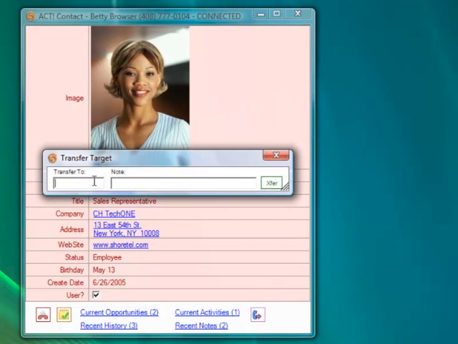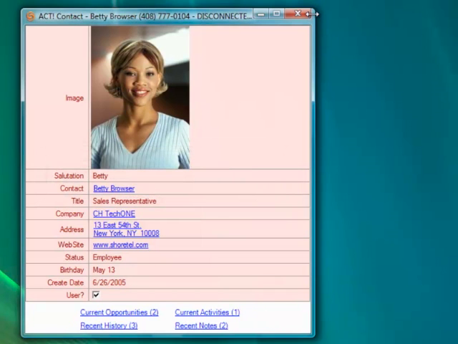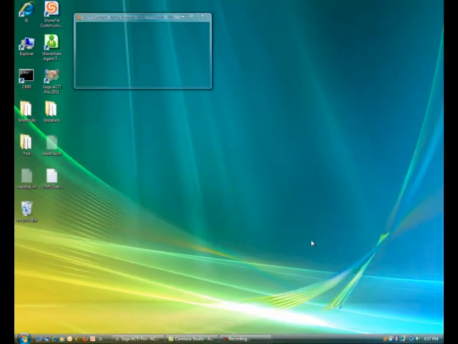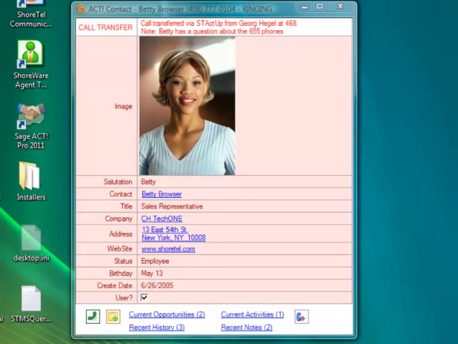When clicked, a user is prompted to enter the destination phone number as well as an optional note that travels within the call. The employee at extension 410 receives the transferred call as well as the context-specific pop-up that presents the real-time call note that was added by his colleague. The result is minimum re-ask questions and a very well-served client.